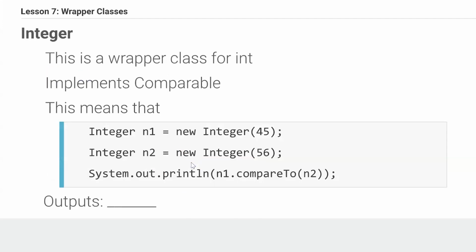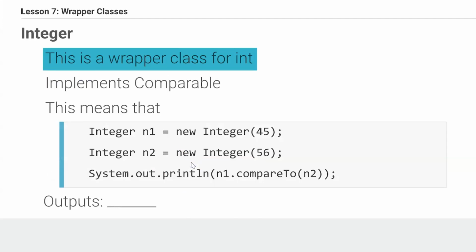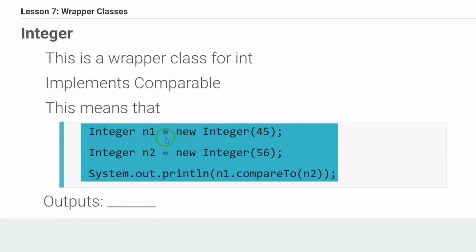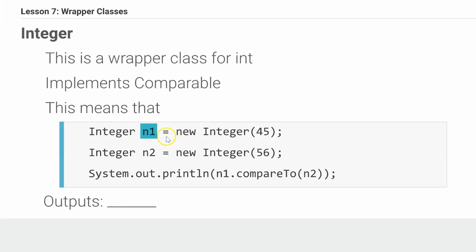So let's talk about Integer for a minute. This is the wrapper class for an int value. And if you look at how it's used down here, you basically want to declare, like we would any other reference type, Integer, give it a variable name, set it equal to a new Integer, and then in parentheses here, you pass in the int that you want to wrap as an Integer. So just like we talked about in every other lesson in this unit, this is calling the Integer constructor, and you're constructing an Integer object. And then here we do the same thing again to create a second Integer.